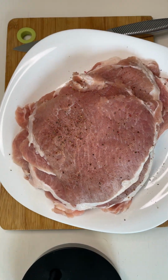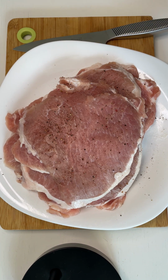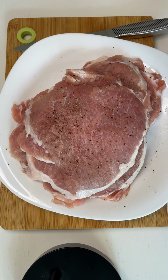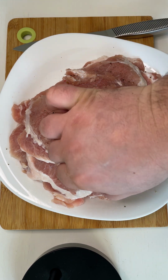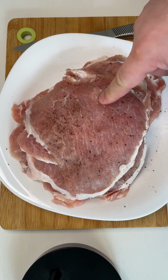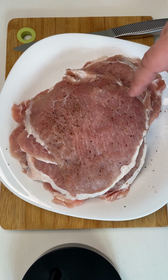First you have to use a meat mallet to pound it evenly. This tenderizes the meat and ensures it cooks perfectly. Sprinkle salt and pepper. As you can see, I already did that. Next, season both sides with salt and pepper. We did it already, and let it rest like this for around 20 minutes in the fridge.